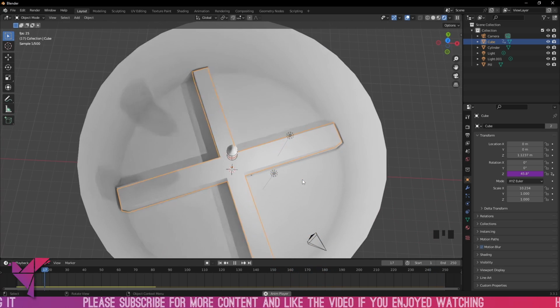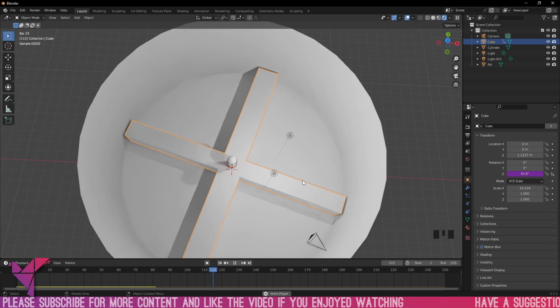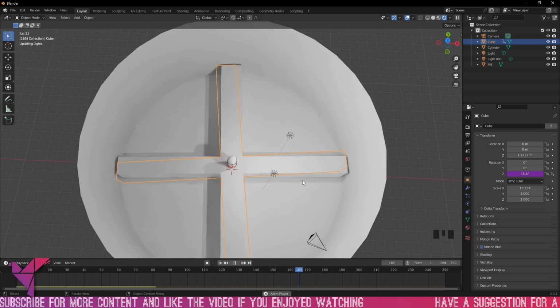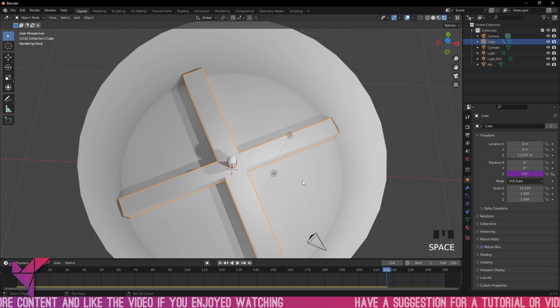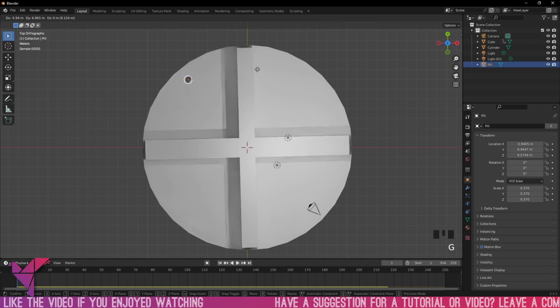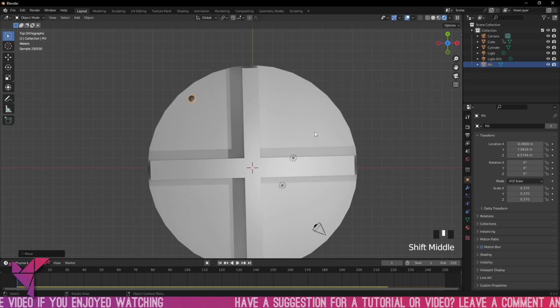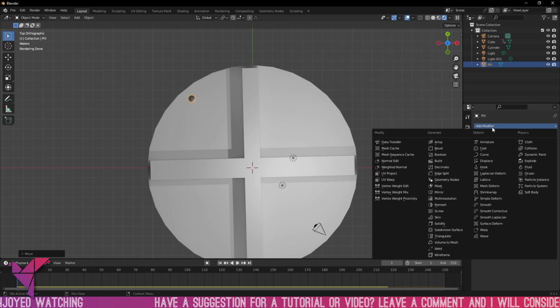We've got the collision set and the stir bar will animate and move. All we need to do now is replicate those pill capsules, so we have a bunch that will fall into there and will get moved around by this stir bar here. Brilliant. So what we want to do here is just grab this pill capsule, move it to one of these corners here, add an array modifier, and increase the count.